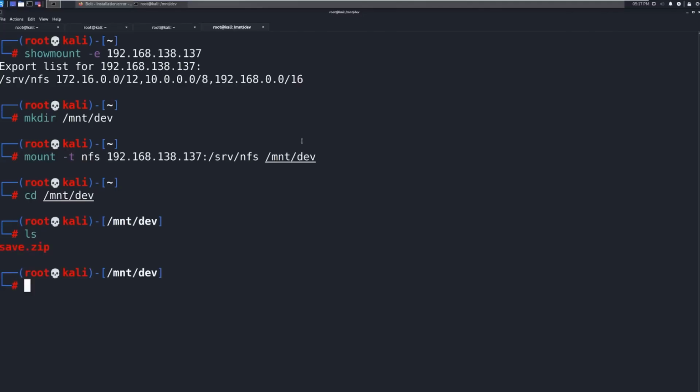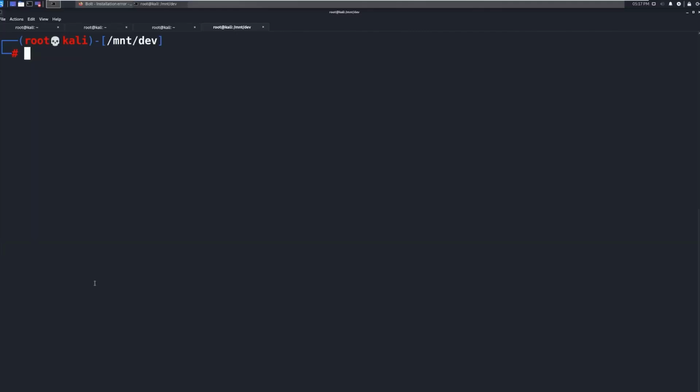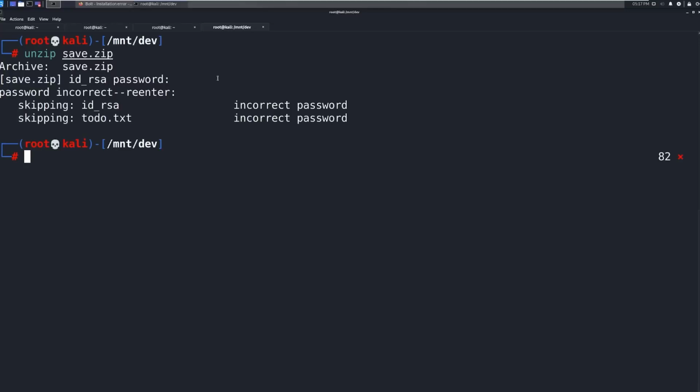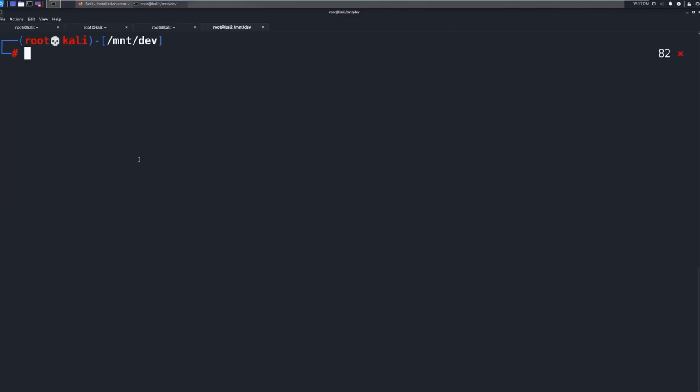You can see that there is a file in there. That file is called save.zip. So I'm going to try to unzip that. And it says we need a password to unzip this id_rsa file. I have no idea what the password is. So it looks like there's an id_rsa in here and a todo.txt, and we don't have the password for either of these. Now, there's a possibility that we go online, look through some of these folders, maybe something comes back, there's a password in there, and that's the path to go. The other thing we can do is see if we can crack this very quickly. If we can crack it, then maybe we can get in there.